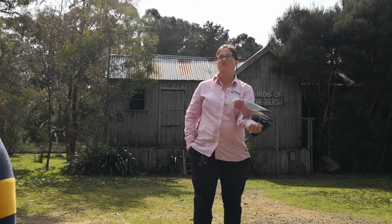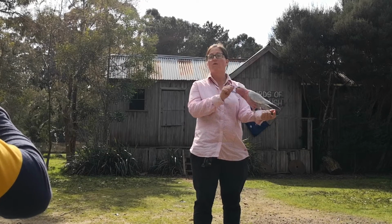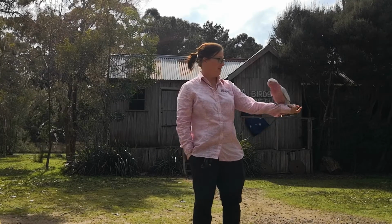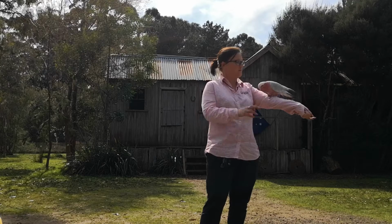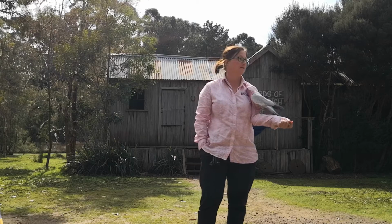So it's from one extreme to another with these guys. In fact, it has been known for one of these birds to make it all the way to 100. Now that particular galah did receive a letter from the Queen for doing so. Now Bossy here is a beautiful 45 years of age, aren't you mate? And still going strong. He did belong to a lovely couple who could no longer take care of him. That's why we have him here today.